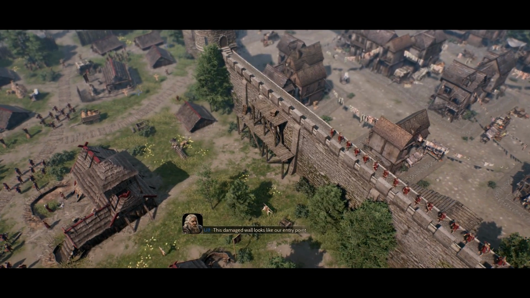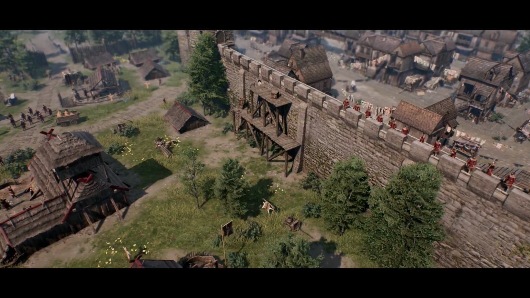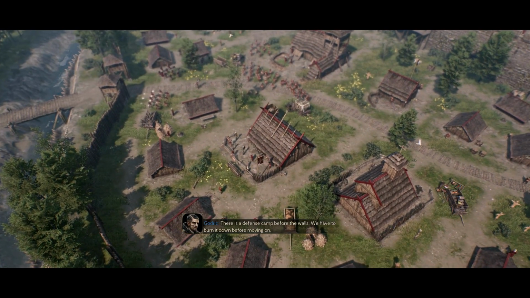This damaged wall looks like our entry point. Though it will take a siege machine to tear the walls down. There is a defense camp before the walls. We have to burn it down before moving on.